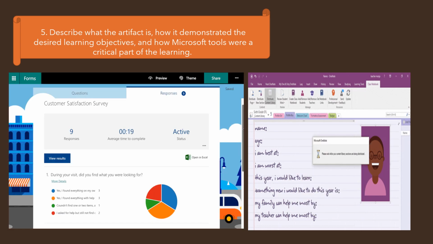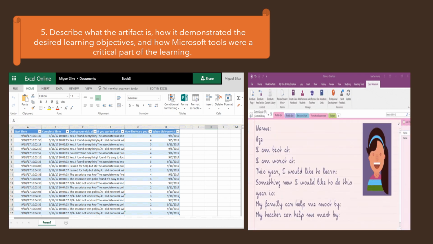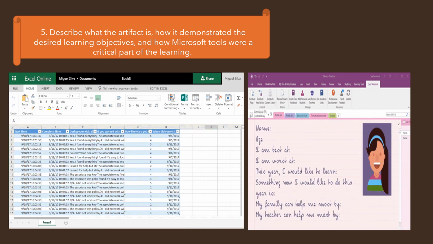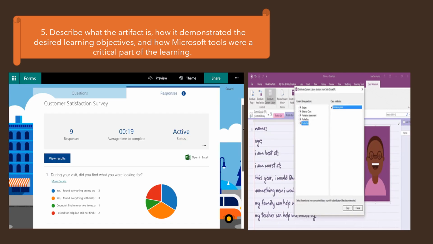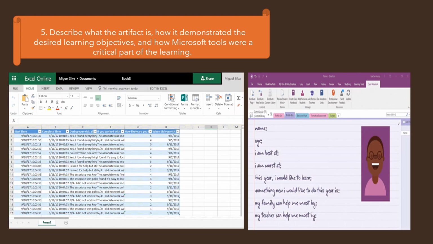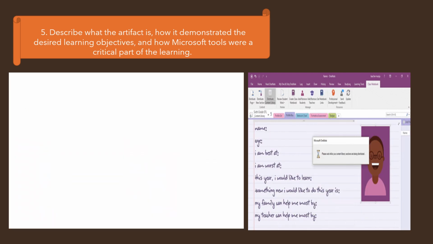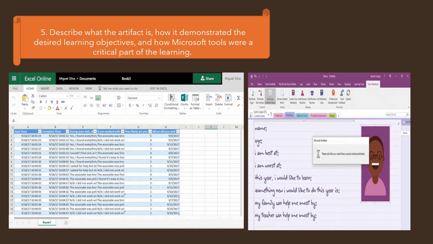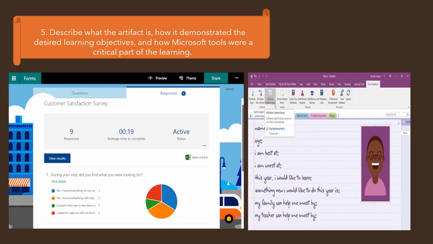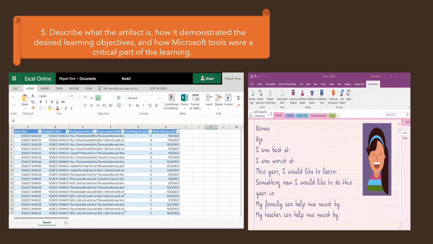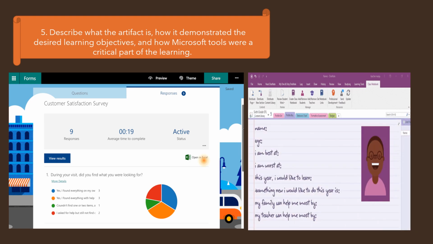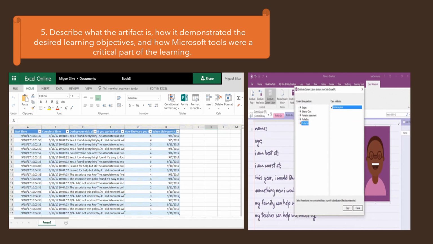Now here also we can speak about results. We can speak about how you are utilizing OneNote as well, and how, for example, before utilizing all these projects like Minecraft, Flipgrid, the coding, and giving a broader idea to the student, taking them out of the box, how the writing was before and how it progressed over time by utilizing these tools. So here you have to describe more about how these desired objectives were attained and what part Microsoft tools played in helping you in your journey as a teacher.